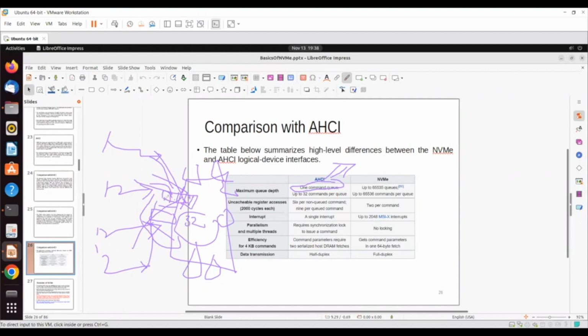Instead of putting all the commands in one single queue, I can put one command here, one command here, one command here in another queue, so that all will get executed in one shot. Like that, I will get more and more performance. That is the advantage of NVMe drives, and that is the reason NVMe drives you see today are very powerful. And one more thing, to add more complexity to this, each queue can support 64K commands.